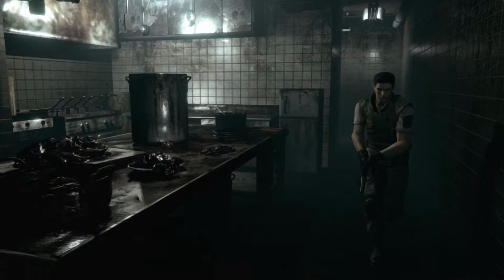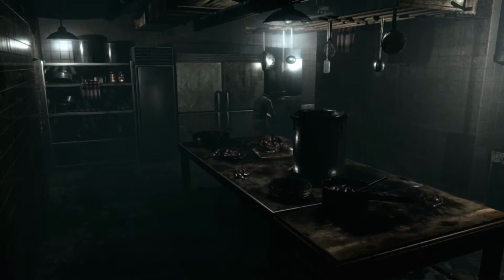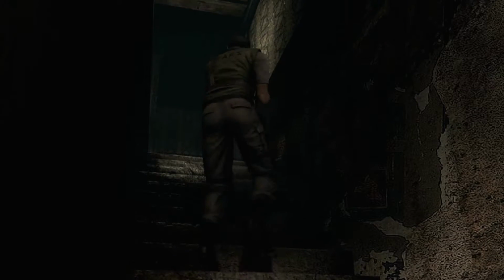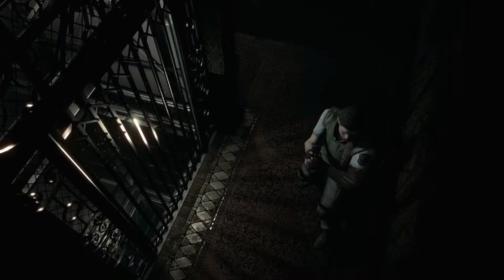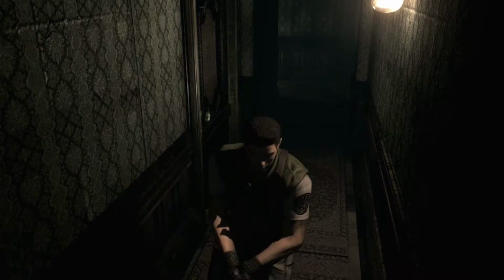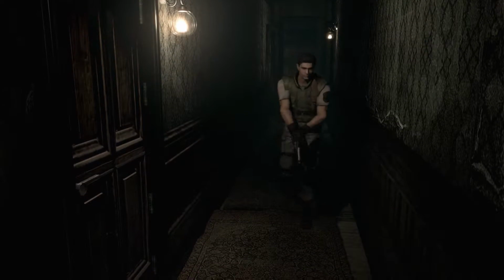This is as far as I've gotten in the Chris Redfield campaign so far. They're pretty similar because it's the same mansion as the Jill Valentine campaign and everything. But I also played the director's cut, so I think the layout might have been a little bit different. I remember there's a room with a piano, and you have to use piano things just to open up a door. I can't even remember. It was a little different to me.